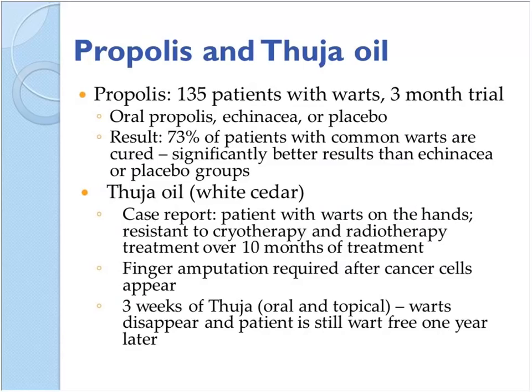propolis because of its antiviral activity, or a group had echinacea because echinacea stimulates the immune system. It doesn't have direct antiviral activity, but it does stimulate the immune system into activity, or a placebo, which means just a pretend pill. 73% of the patients with common warts were cured in the propolis group, which was significantly better than either the echinacea or the placebo group.